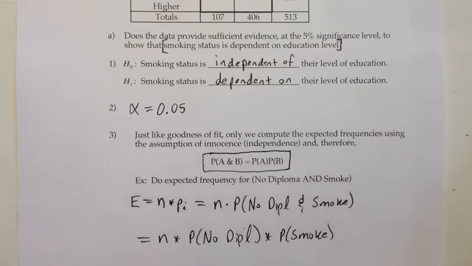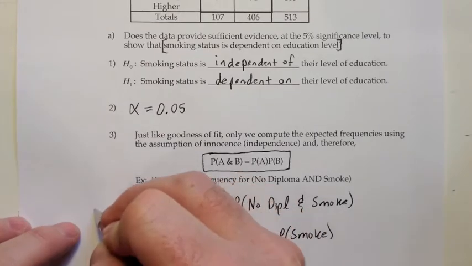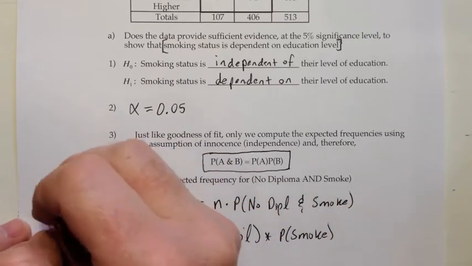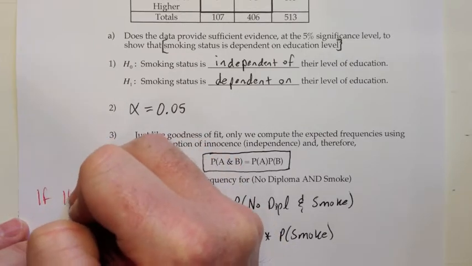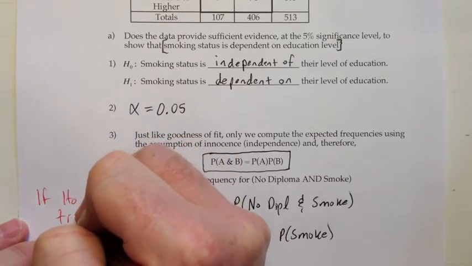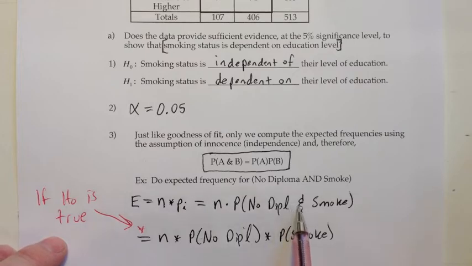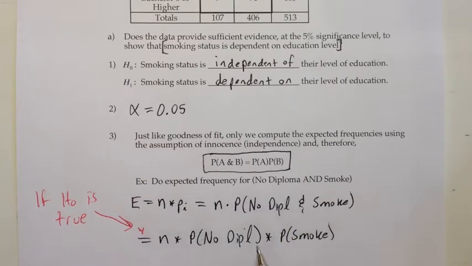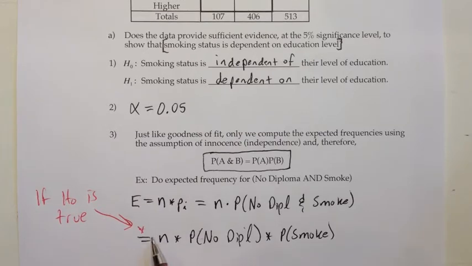And it's important to point out that right here, that equal sign is only true if H0 is true. Because we can only break this AND into a multiplication if we know we have independent events. And if H0 is true, that would be the case. And that may seem weird, well, how do we do that if we don't know if they're independent or not yet? But remember, this is the frequency we would expect to get if H0 is true. So when we're calculating that, we're making the assumption H0 is true. We'll then later compare that to what we observed and see if that assumption seems to hold up.